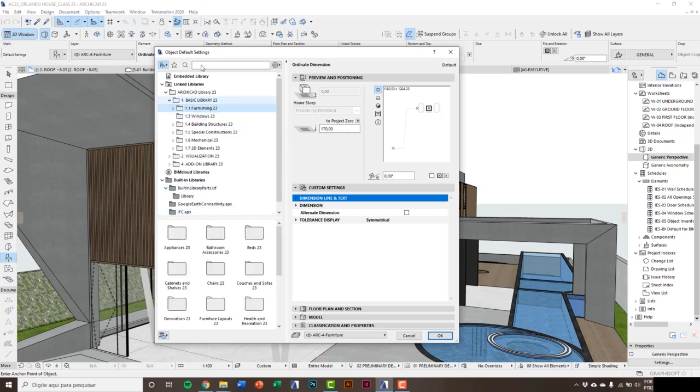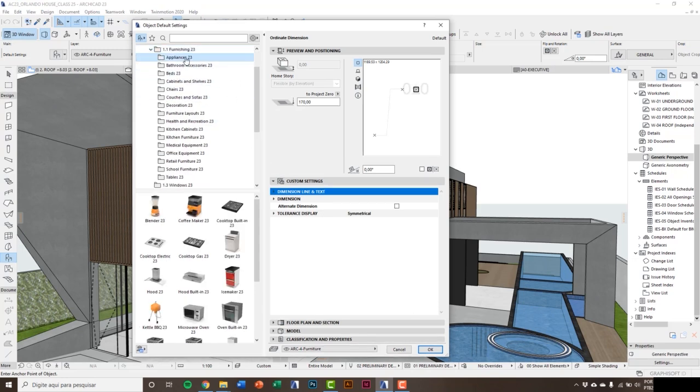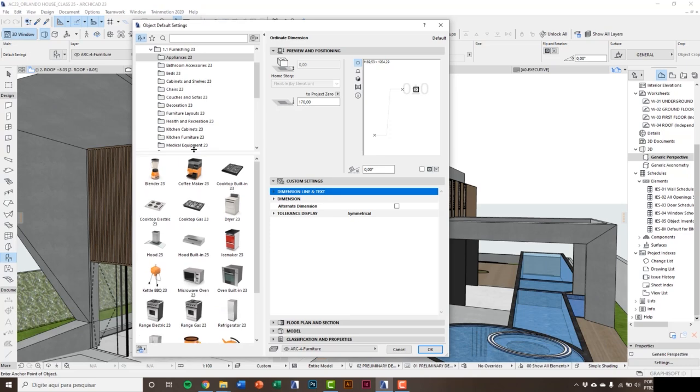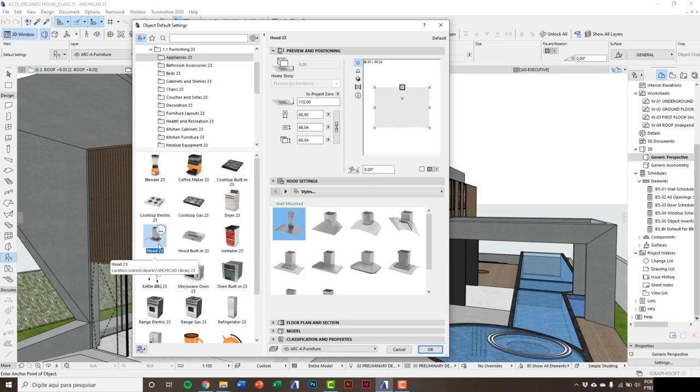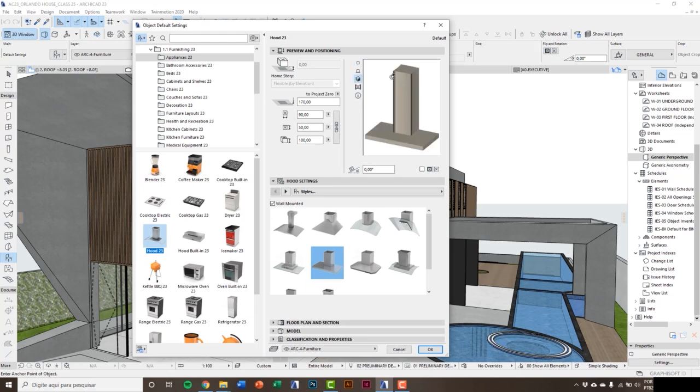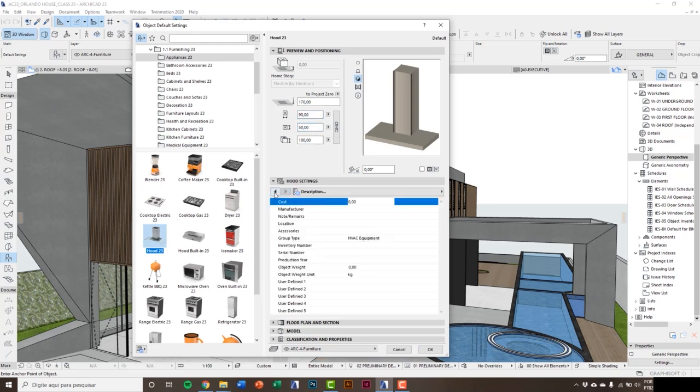Starting here in Furnishing, we have appliances with some kitchen equipments like blender, cooktop, hood, and some objects have many design types like hood. You can see on 3D preview. And we always have 2D representation where you can choose pens, and they are all parametric objects, which you can change dimensions and materials.